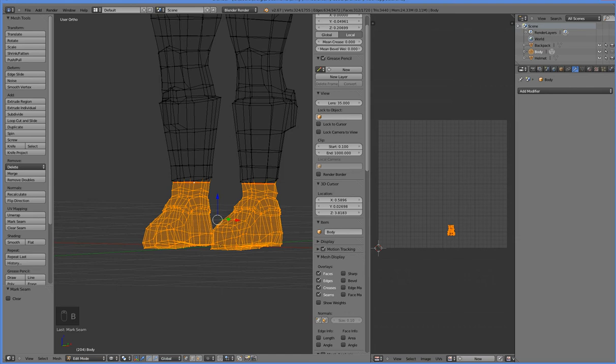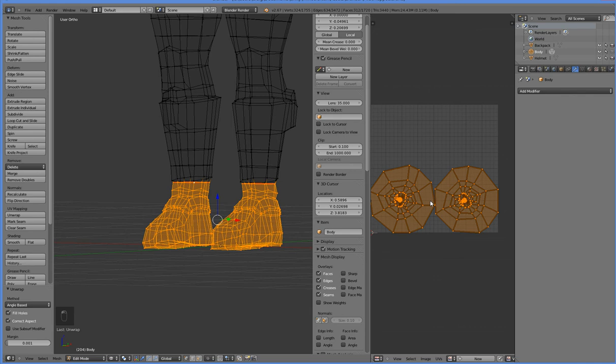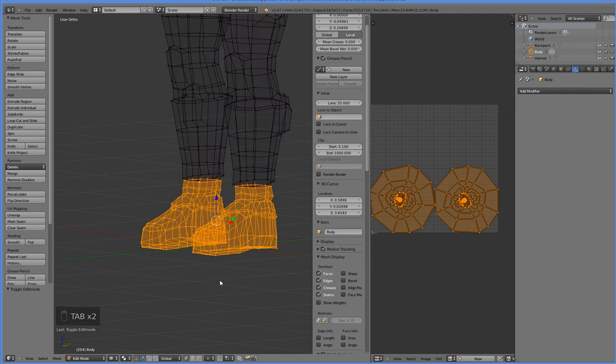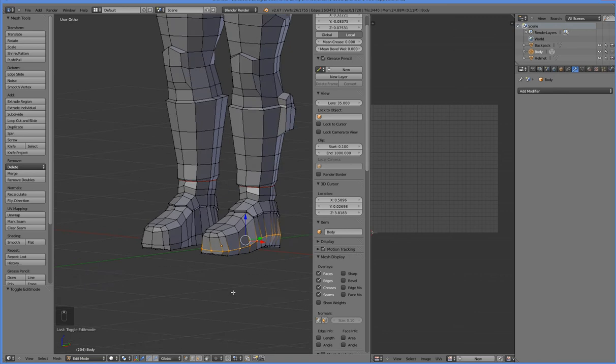So if I were to go ahead and tell it to unwrap, we've got the same problem we had with the helmet. We've got these massive things where the whole foot has been stretched out. This outer line is actually the ankle. So that's pretty crazy. The toes are these tiny little clusters in here. So we obviously need to fix this up. And the way to do that is simply to cut it. But there are two cuts, or three cuts, that we need to make rather than just one.